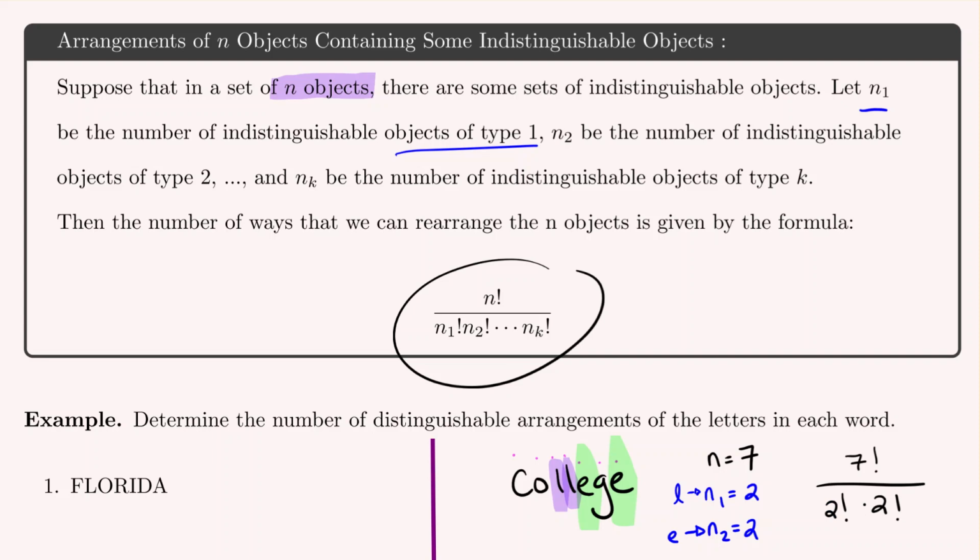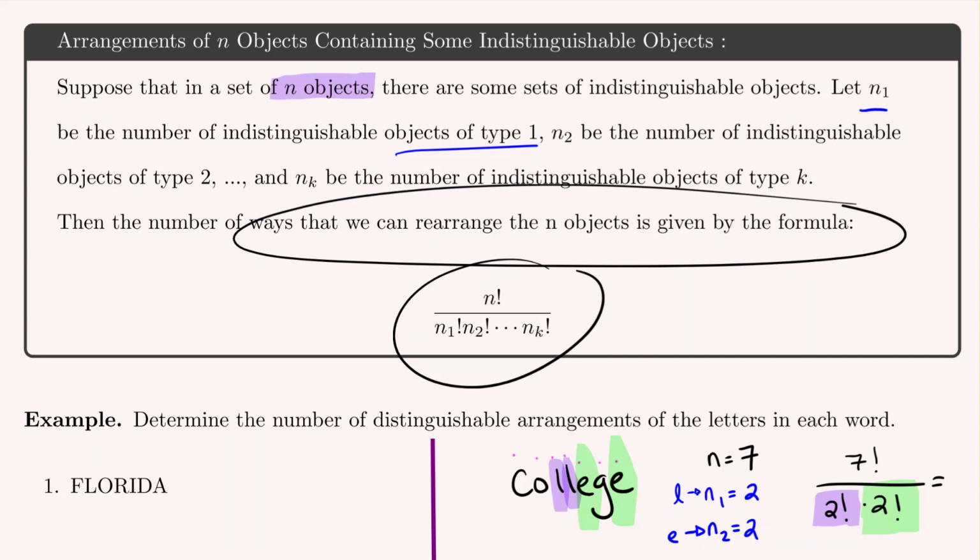So the way I want y'all to think about this is the top number is just the total number of letters given, counting repeats, factorial. And then you divide out by repeated letters how many times they appear factorial. So for us, the 2 factorial here represents the fact that I had L twice. The next 2 factorial represents the fact that I had E twice. And then I can simplify the top and the bottom, and that's the total number of ways that we could rearrange the n objects where some of the objects are repetitions.